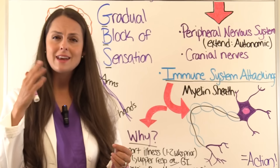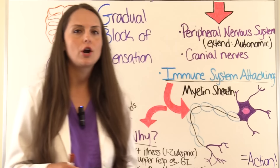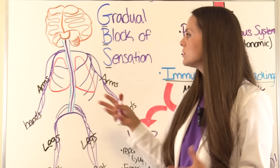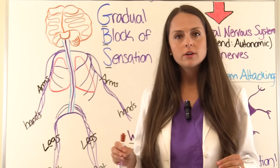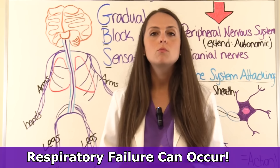The purpose of a nerve is to receive and transmit signals so some type of action can occur. You have nerves in your legs and feet to feel sensations and move them, and nerves going to the chest muscles so you can breathe in and out. If they're not working, you won't feel sensation, you won't be able to breathe well, and you can go into respiratory failure — which is one of the big takeaways with Guillain-Barré syndrome.